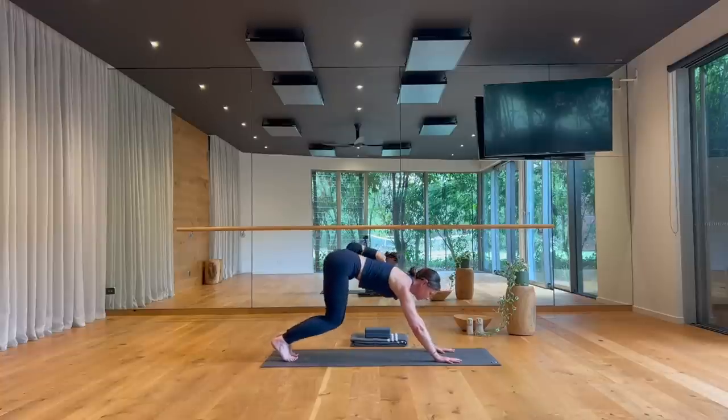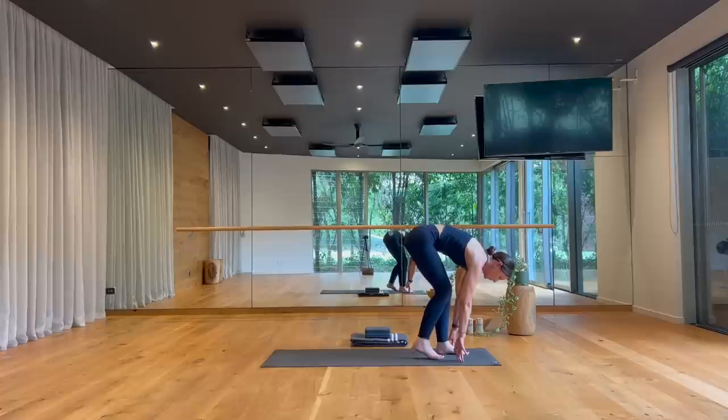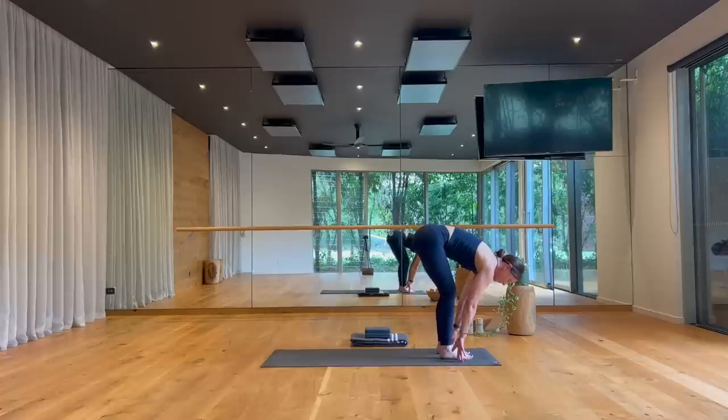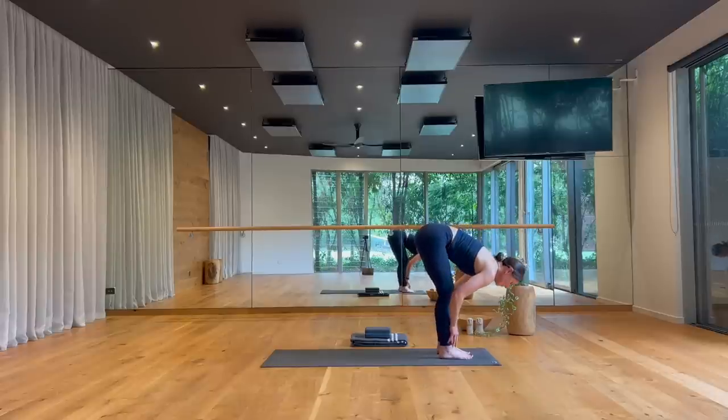End of your exhale, step lightly to the top of your mat, placing your feet hips width apart. Open up halfway, hands to shins, extend your spine. Exhale, fold and release and hold there.